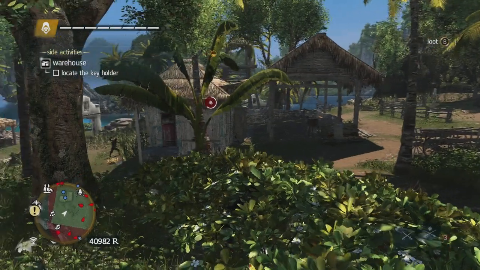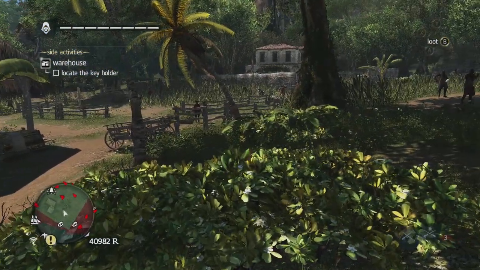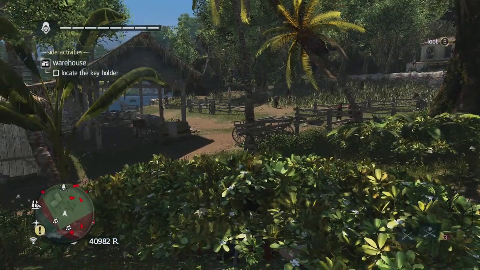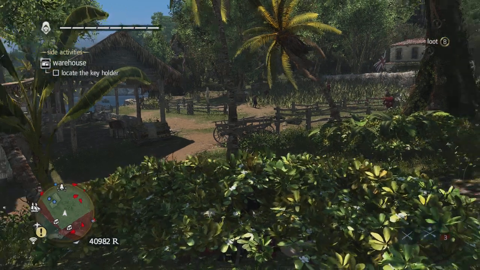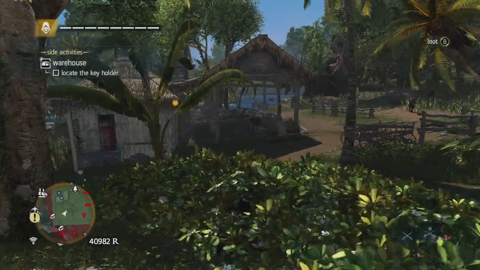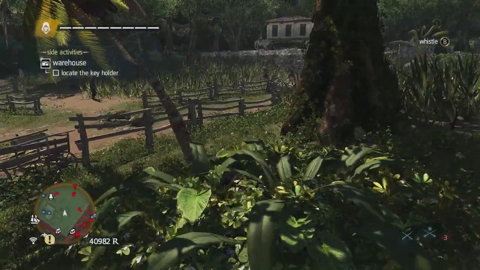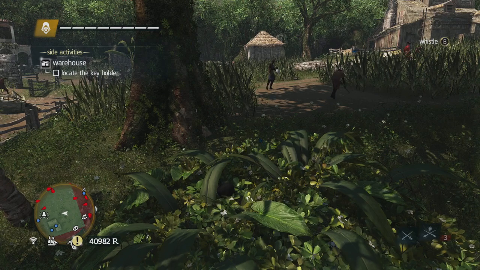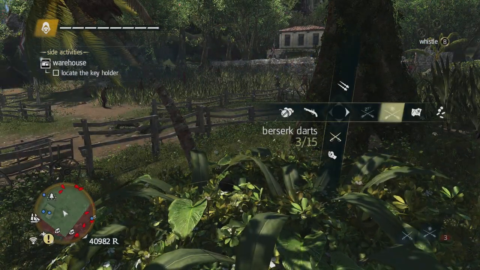So many guards. Alright, where in the fudge cakes is... Okay, there's the bell. Bell is just there. So we have to get to the bell without being spotted. So if I go here... I think I'm good. I want to do that. Okay, I've got 3 berserk darts. And that's it.